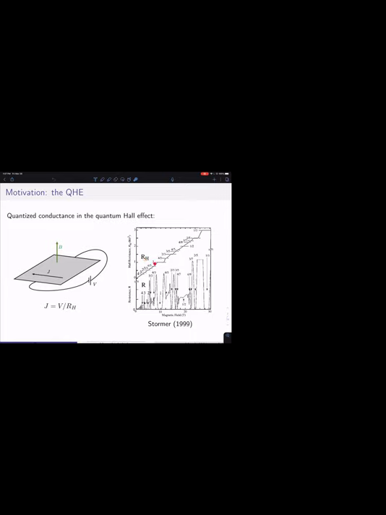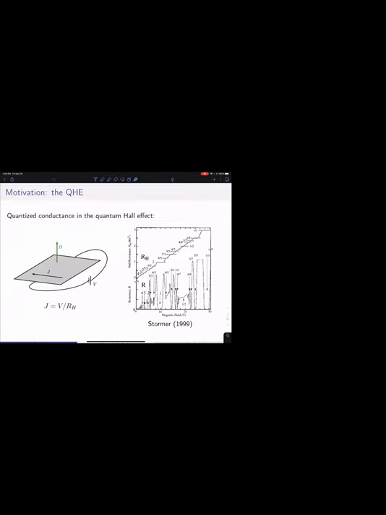where the resistance has these plateaus as you vary the magnetic field. What is plotted here is the resistance, but the numbers associated to the plateaus are the conductance, the 1/1 resistance. You see this very interesting staircase type plot where there are plateaus of this resistance. And each time you see a plateau, there is an associated vanishing of the current in the direction that you put the difference of potential, which means that at those plateaus it becomes an insulator. So the material is insulating.